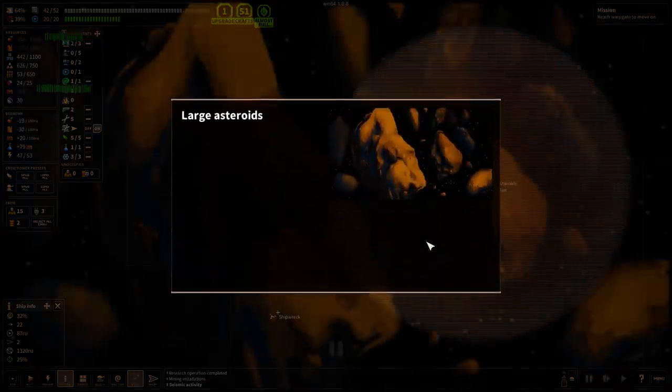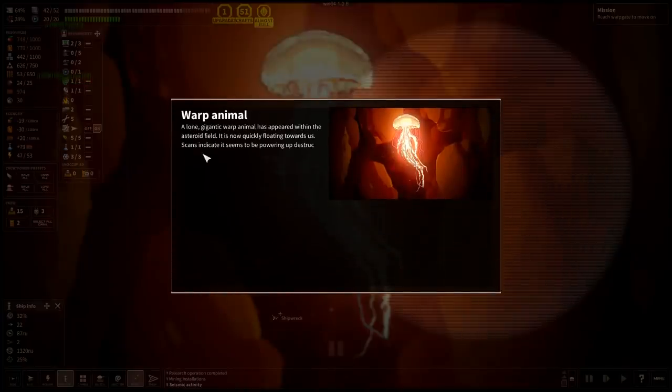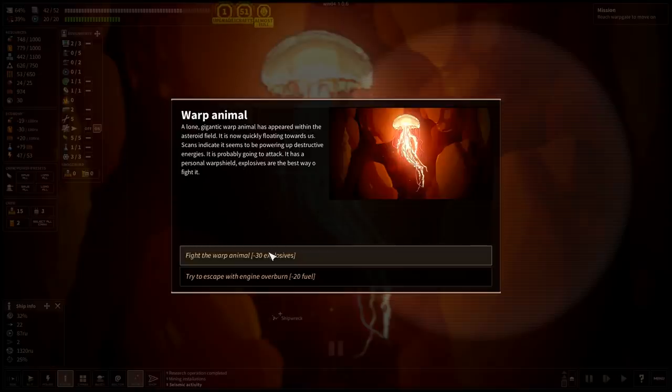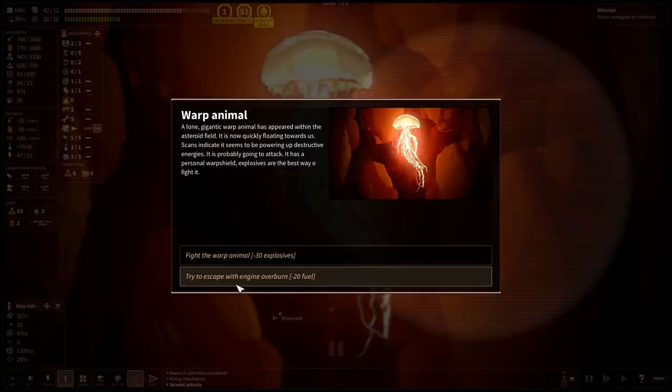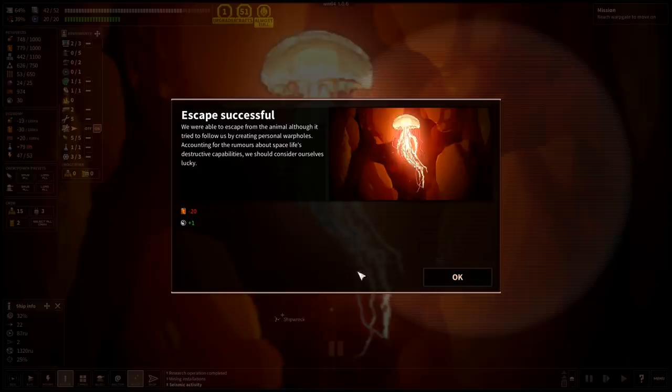Right. Large asteroid. Please don't collide with me. We took enough damage. Warp animal. A lone gigantic warp animal has appeared in the asteroid field. It's now floating towards us. Scans indicate it seems to be powering up destructive energies. It's probably going to attack. It's a personal warp shield. Explosives are the best way to fight it. I'd like to fight it, but we can't afford 30 explosives and a hull's damage, so we're going to escape. Successful! Try to follow us by creating personal warp holes. Ooh.